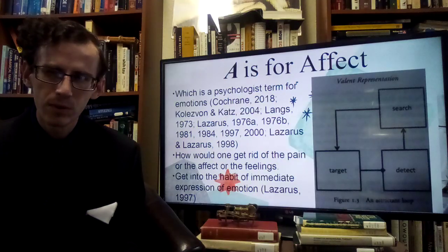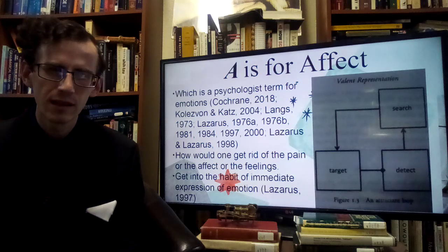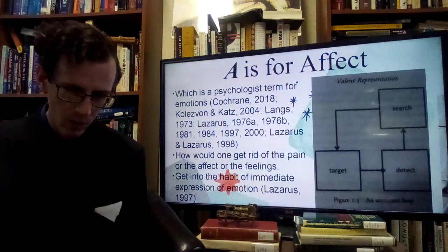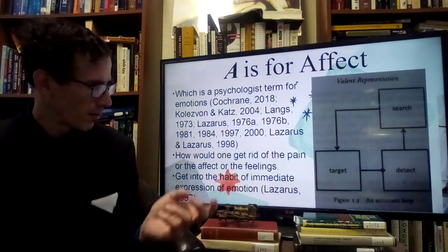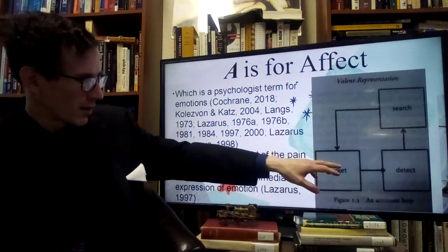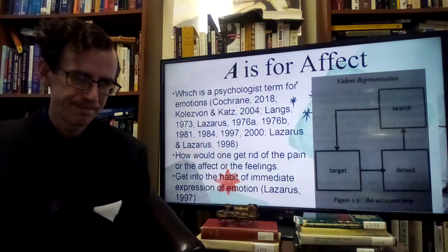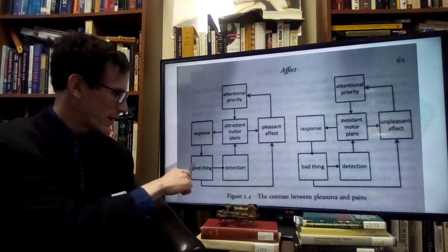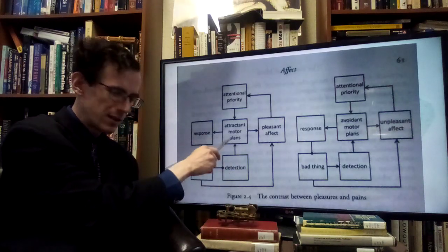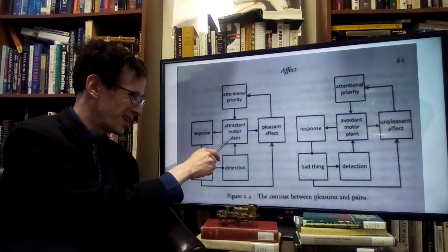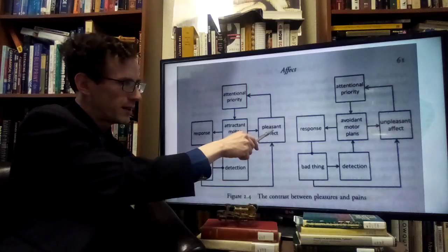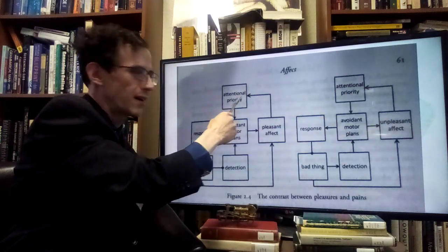A person's valent representation is what Cochrane calls this. In order to integrate affect into a full picture of emotion, you start with a valent representation of the situation, and you need to consciously understand what it is you're doing. You're appraising the situation. You have a motor plan and your response towards the object. But then the object is also making either a pleasant or maybe an unpleasant affect.